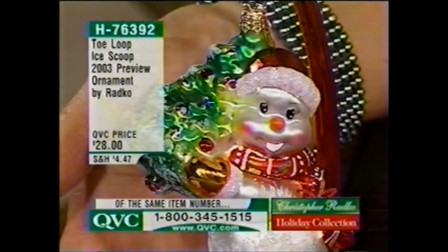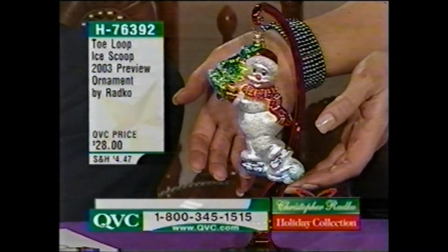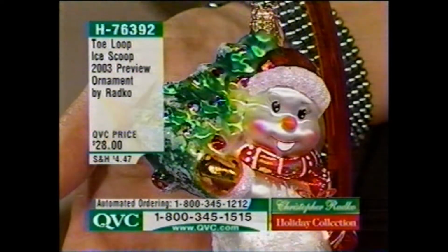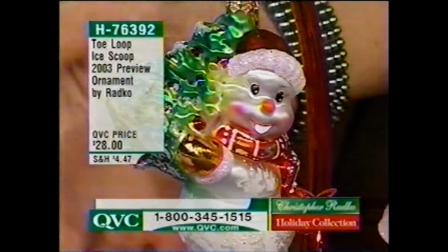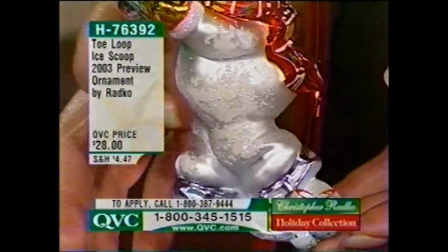Was it Brinker or something? Yes, I'm trying to remember. A nice Norwegian name, or Swedish name. But this one's got his beautiful silver skates, and he's dashing home, doing his little figure eights as he's skating across the pond, carrying his fully decked Christmas tree with him. It just looks like there's snow blowing up and catching on the tree. The whole movement of him is really, really alive. It's really kind of magical.